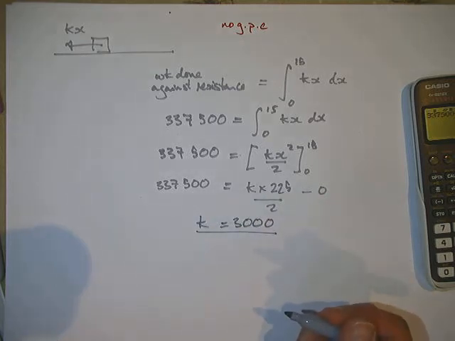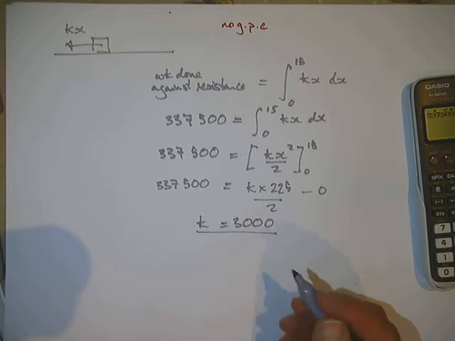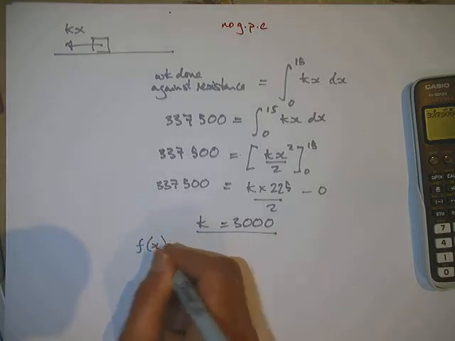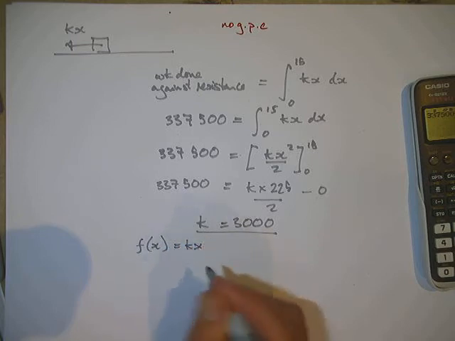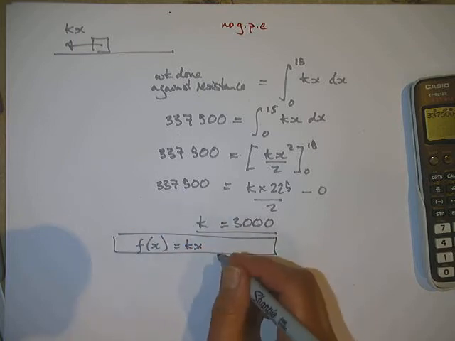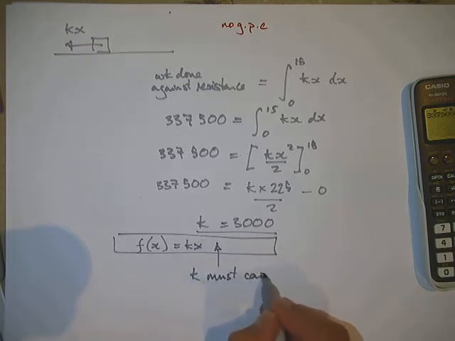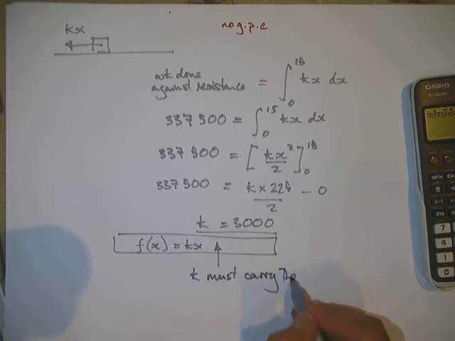What are the units of k? Since F is a force, k must have units. It's interesting, isn't it? F of x is kx, and there weren't any units here, so they're suggesting k must carry the units. What an odd question. I might have to think about that. Must carry the units. N.